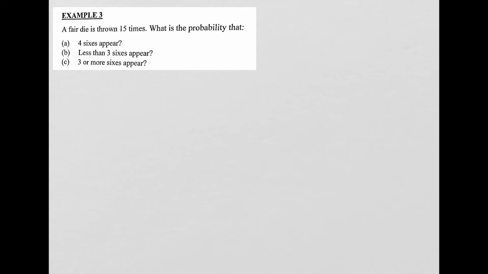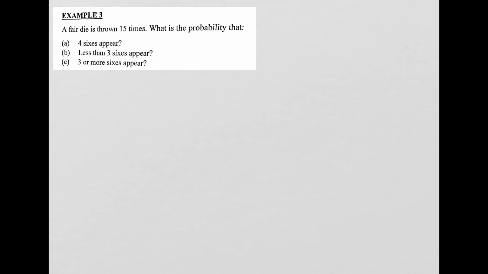Right, the first question you might have here is, how is this binomial? Because a die has 6 different options. You can throw 1, 2, 3, 4, 5, or 6. But remember what they're asking. If in A, they're asking for 4 6s to appear, then getting a 6 is a success, and not getting a 6 is a failure. So if you roll a 1, 2, 3, 4, or 5, that's a failure. So the binomial aspect comes into it in that we either throw a 6 or we don't throw a 6.